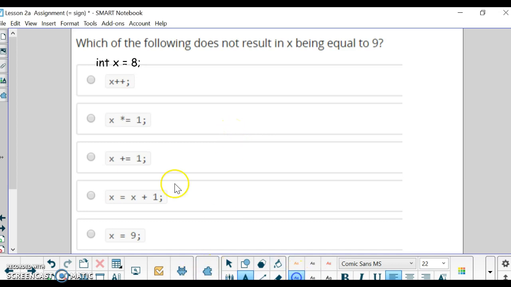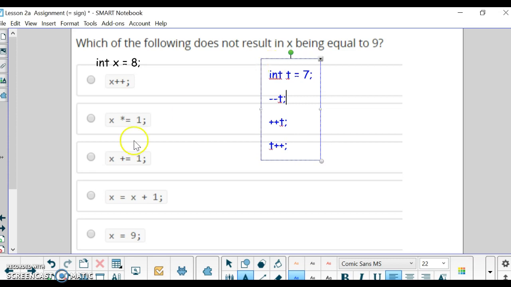One quick note, we haven't talked a lot about this first statement. This is just plus plus, and it just increases x by 1. So there's these couple little shorthand statements. I'm going to make a variable here, t, call it 7. So we can make t decrease by 1 by doing minus minus, or you can make it increase by 1 by doing plus plus. Okay, and you can actually do it either way. You can do the plus plus first, or the plus plus second. Either way, it increases t by 1, or like this first one decreases it by 1. So you're up. Try and figure this out.